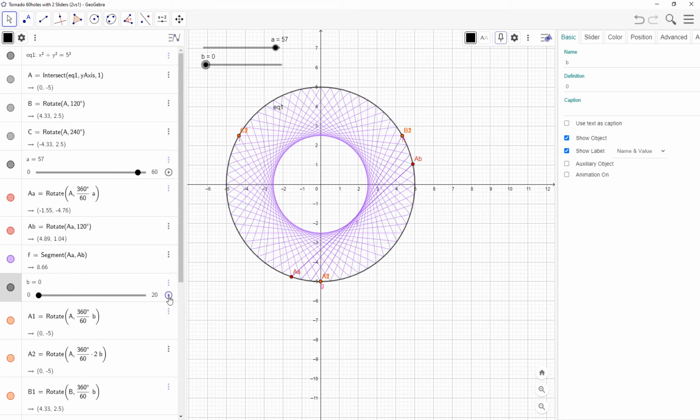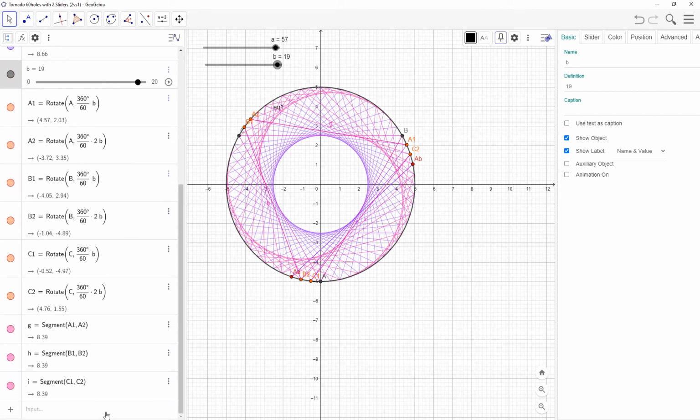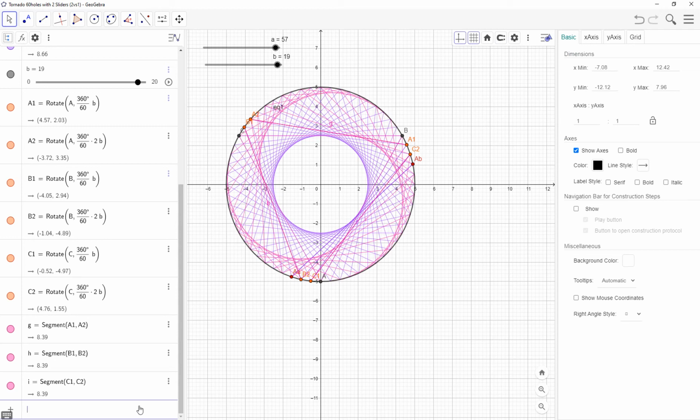And let me change slider B. As slider B is changing, yes, the pink curves are shown like this. So we have three pink curves, but we need to set the black curves again. The black curves are easy because it is just the point that rotates A1 and A2 by 36 degrees. So we're going to set A3, rotate A1 by 36 degrees.